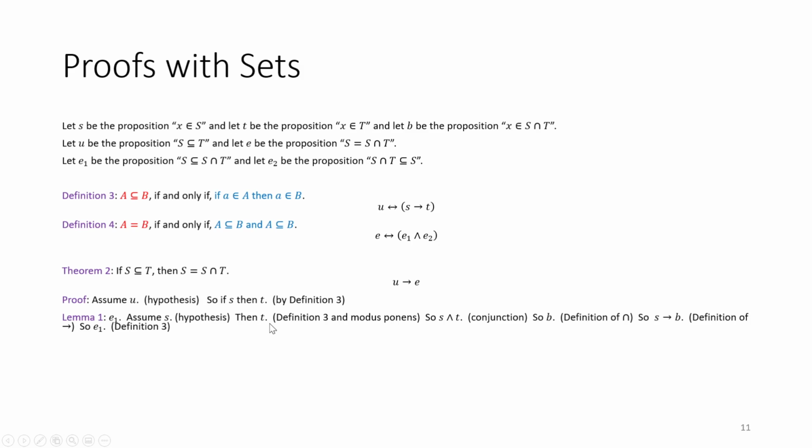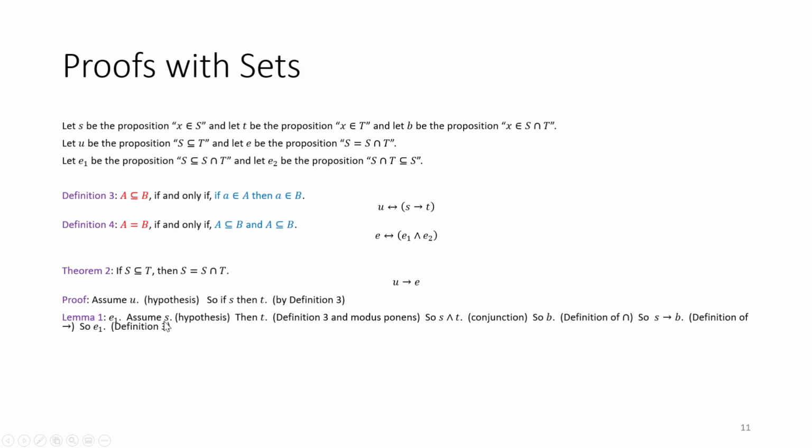Well, how do we get T? Well, remember we had our definition of S is a subset of T. We've assumed S is a subset of T. That was up above here. And so we got to this point here, if S, then T. Now, since we had S, plugging that in with our modus ponens, remember, that just gives us T. Okay, what was T again? That X must be in T.